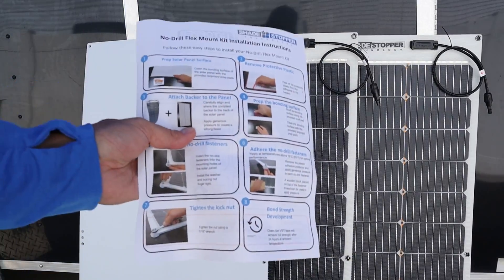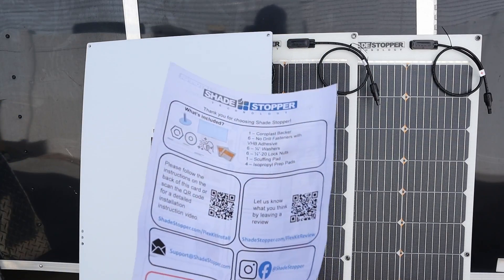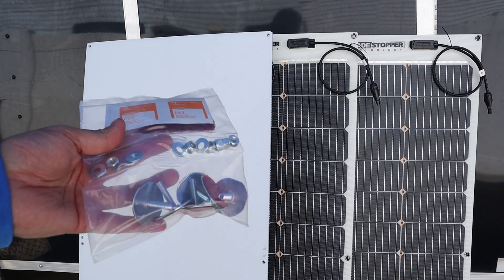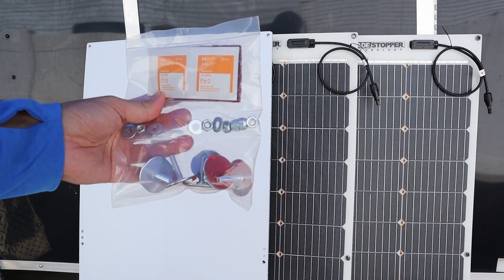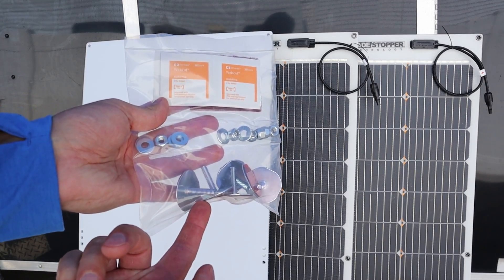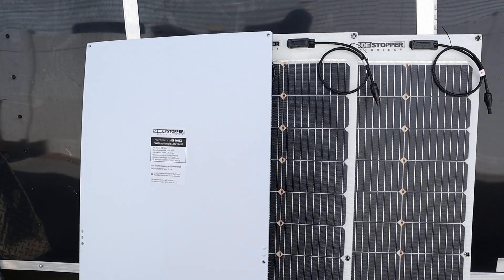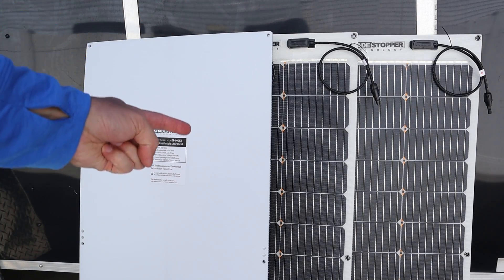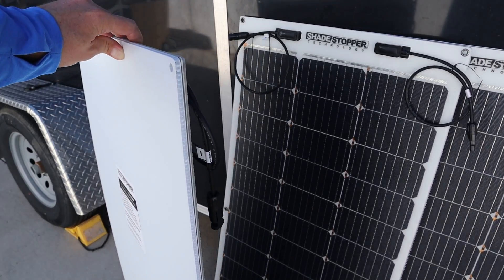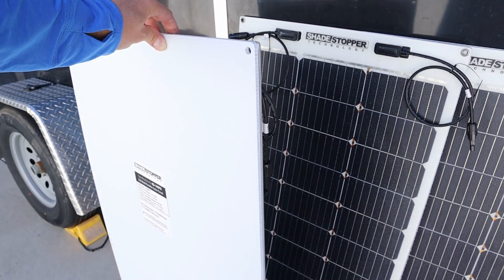The install kit comes with very detailed step-by-step instructions and they even have a couple of training videos on the backside if you're interested. Inside the kit you get these feet that have VHB tape and metal plates that stick down to the roof, with bolts that go up through the bottom and you secure it down with washers and nuts. Each solar panel kit also comes with a corrugated plastic sheet that sticks to the back of the solar panel, giving you an insulation factor and air venting so it can cool down as the vehicle is moving.